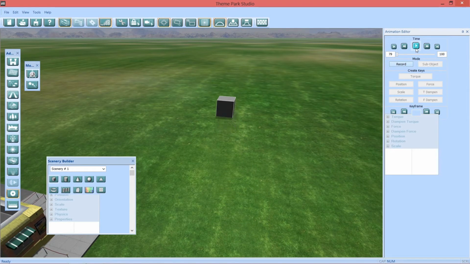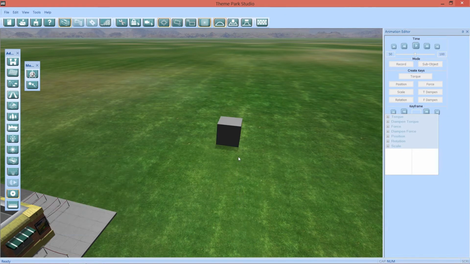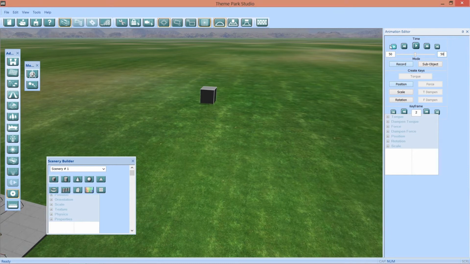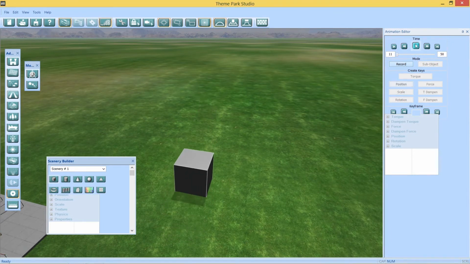Now that's pretty slow. Say you want to speed it up to that spot, you're just going to cut down the frames. So let's go back here, let's make it just 50 frames, so it's going to be twice as fast. So at frame 50, say I want to move it where it was, and we're going to cut it down to just 50 frames. And if we do that, it'll go a little faster, as you can see. So that's how you control speed. You just kind of have to mess with it until you find the speed that you want.